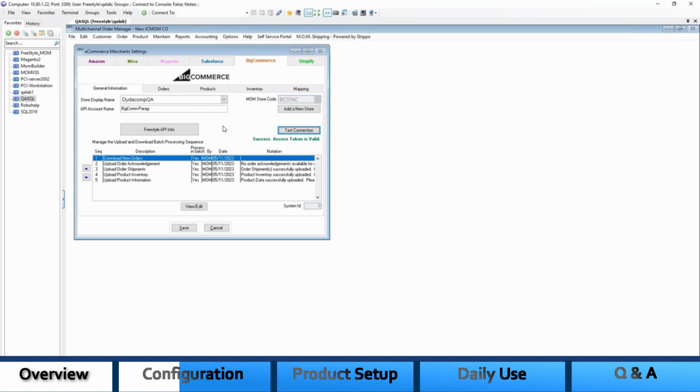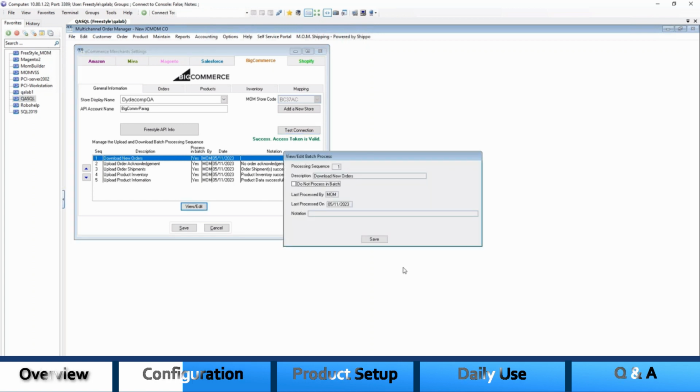Before I proceed from the screen, Ian, do you want to add anything here? Yeah, just note the bottom section of the screen, the different tasks that are available for BigCommerce. There is a yes next to process in batch. So we'll see this in a little bit when Parag demos it, but when we actually go to the Ecom Manager station where you can download the orders, you're going to be able to say if you want to make that part of the batch process or not. So here you can edit to include it or not include it during the batch process of processing BigCommerce orders or syncing inventory. So I just want to point that out.